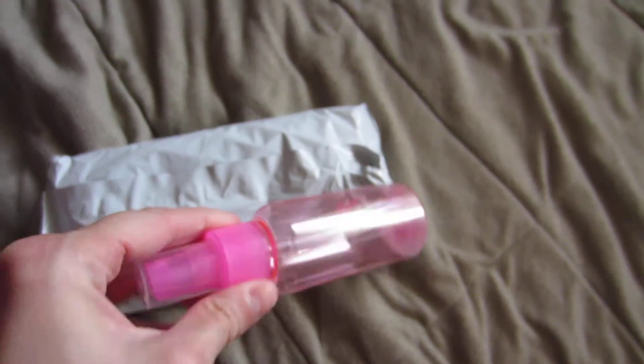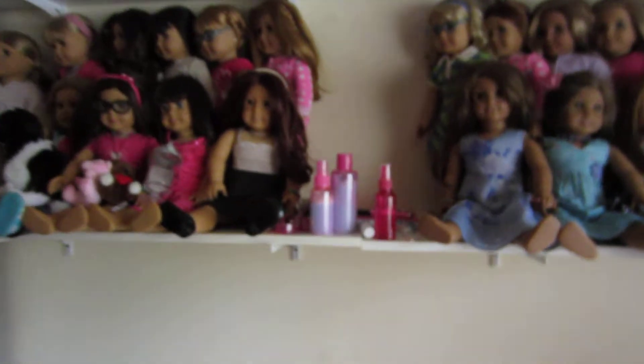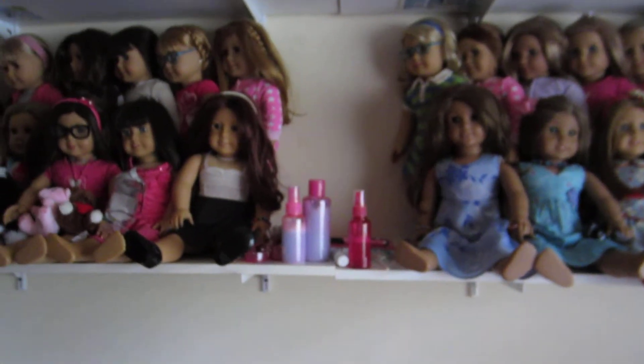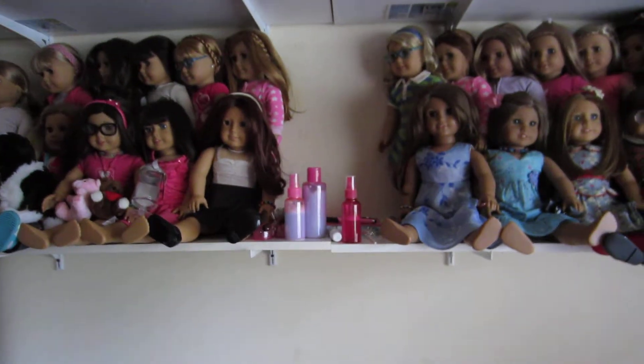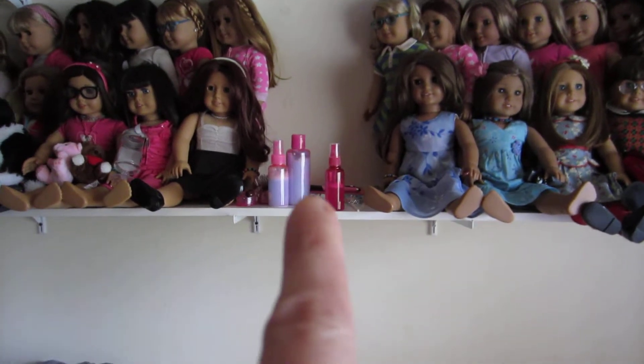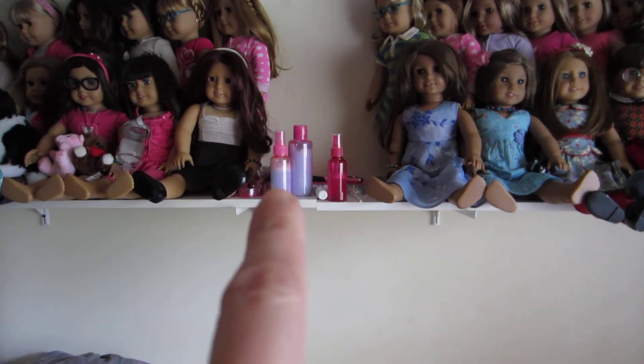And then I got a water bottle. I got this so that way I can put regular water in it because there it has all the soaps that I use for my American Girl dolls. So it's got the bottle over here that's like shampoo and conditioner and then this bottle here has got the mixture of the same thing with the dark pink over there. But now I got this so I can put regular water in it so if I don't want to put soap in their hair and to keep it detangled and stuff, I can just use water and brush it out.